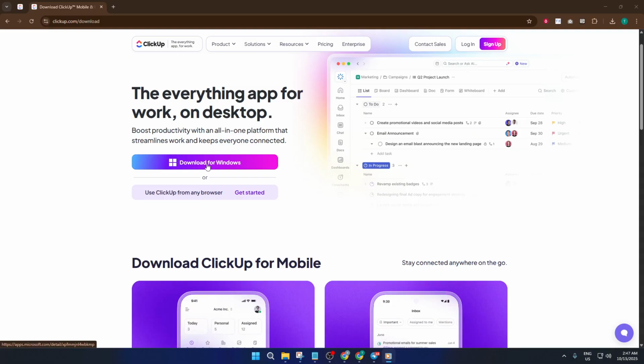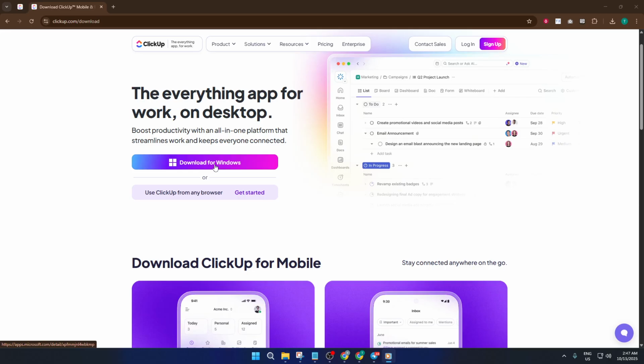First, you'll want to start by opening your internet browser. I recommend using Chrome, Edge, or Firefox. Whatever you're most comfortable with works just fine. Now, head over to the link, ClickUp.com to download. It's important to type the address carefully to make sure you land on the official ClickUp download page, which keeps things secure and avoids any issues with unofficial or outdated downloads.